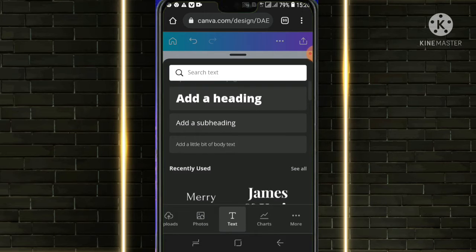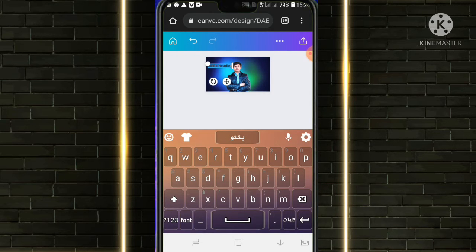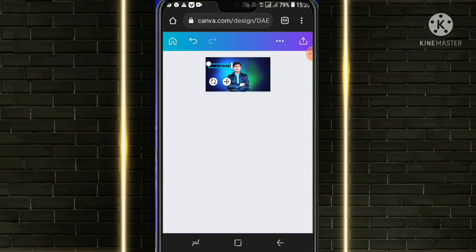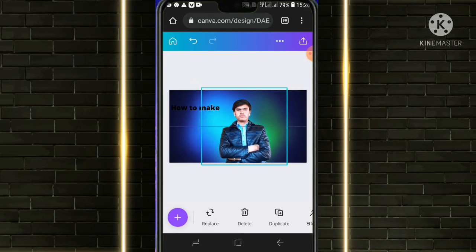You can choose a lot of other text, but I will show you the sample for the heading, so you can choose a lot of others. So I will edit it right now. So I will choose how to make, and I will click on this and I will pick that up.